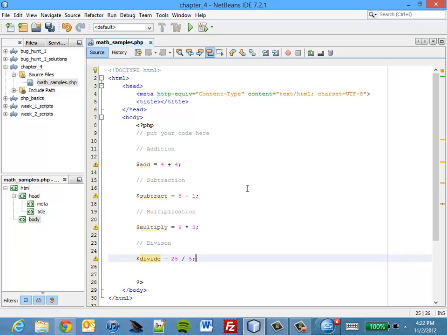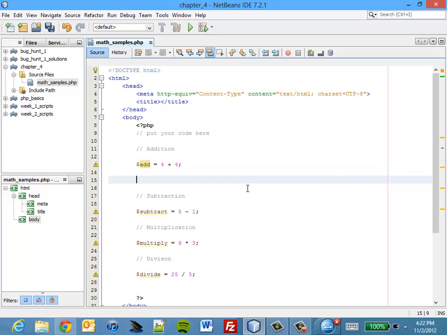Okay. So, I'm going to go ahead and print out just the values of these operations. So I'm going to say print, I added 4 plus 4, and I'm just typing this out in a string.